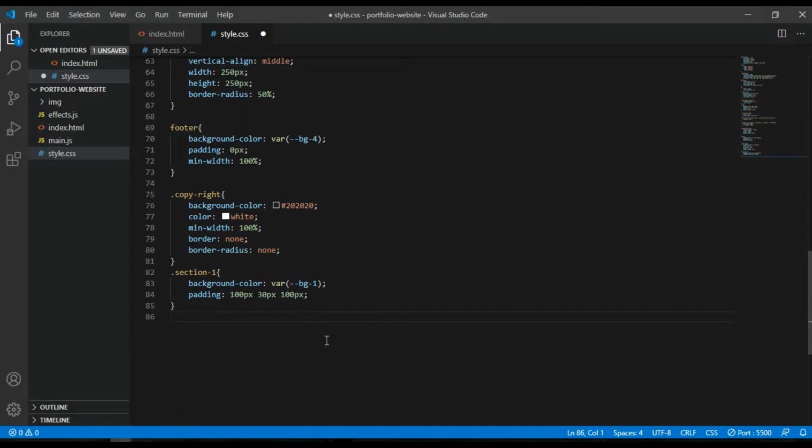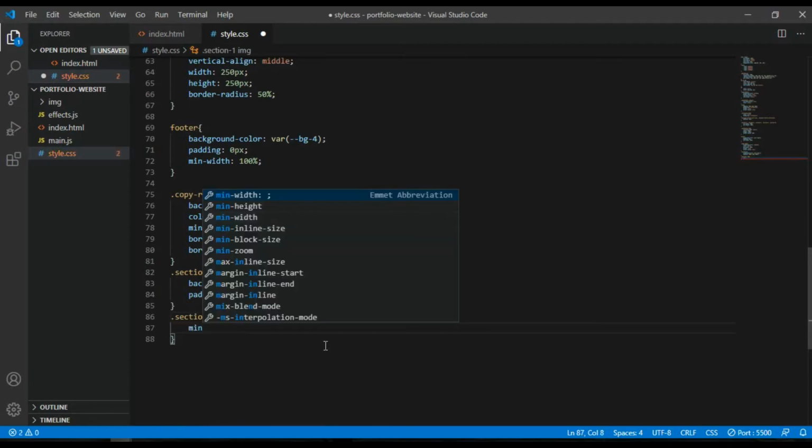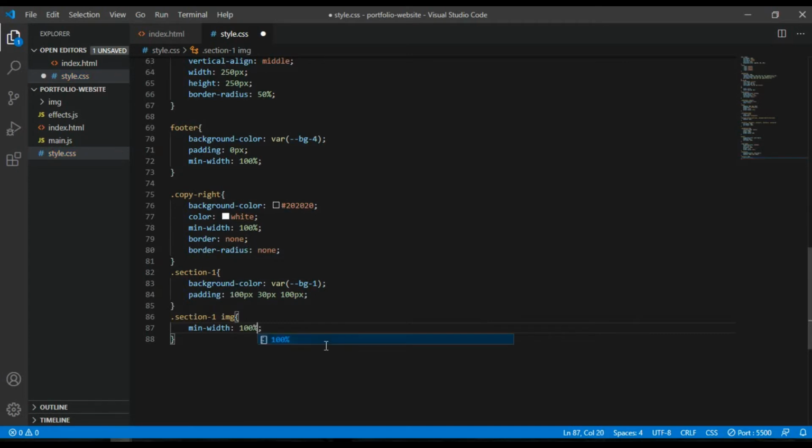Another thing I need to start now is section 1 IMG. For this one, I want to set min width to 100%, so I need to have the full size for the image, and I also want to set the shadow.